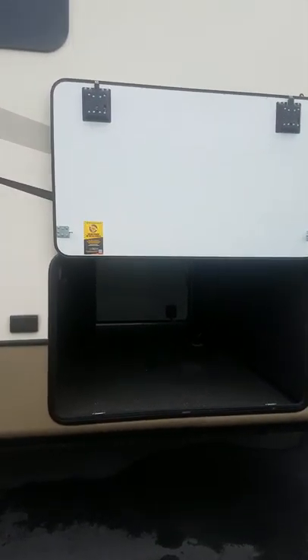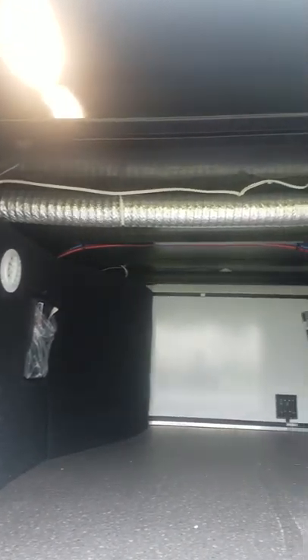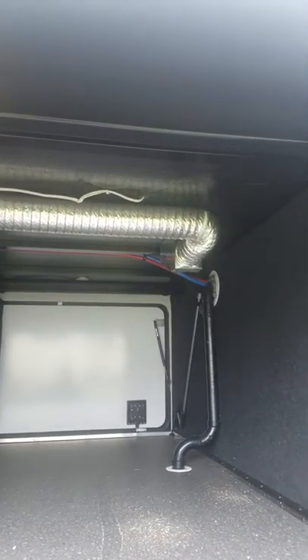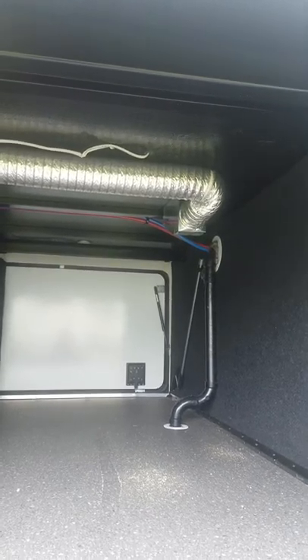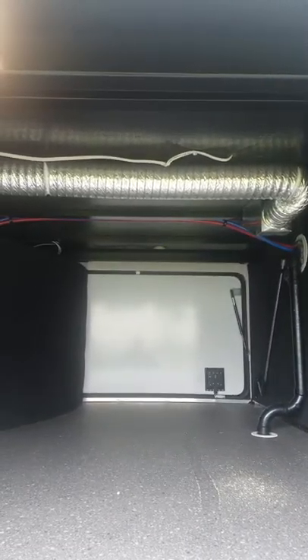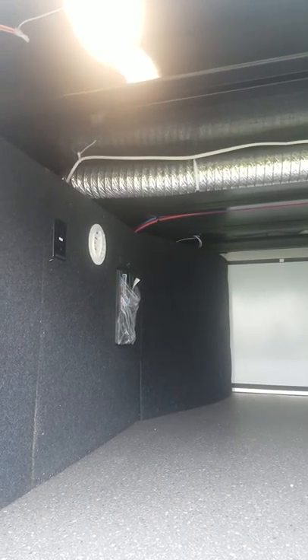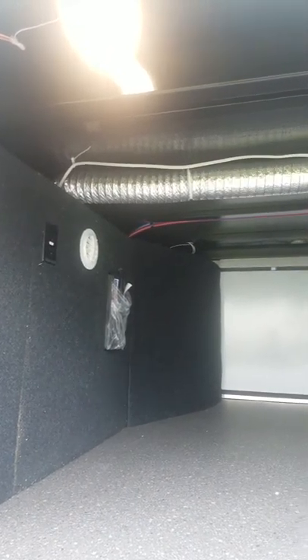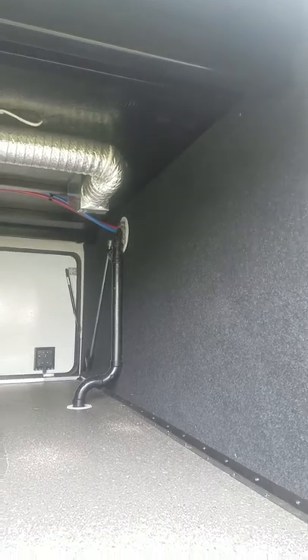I'm going to start out in the basement compartment. On all Montanas, they completely finish them out — all wrapped in a vapor-style material on the bottom of the decking to create fewer water entry points into the basement area. On the flooring, they use a material called Dynaspan, which is a 5/8 tongue and groove marine grade OSB. It has a 25-year guarantee for never delaminating. Your two biggest things against an RV are water and vibration, and that's what I'll show you makes Montana, Montana.